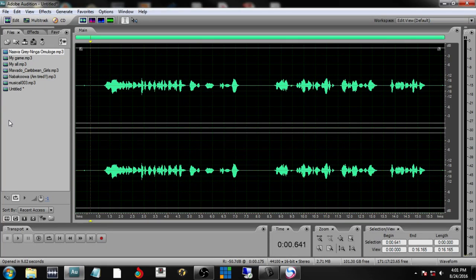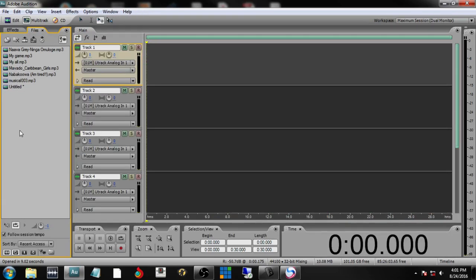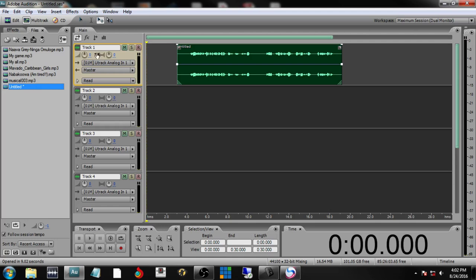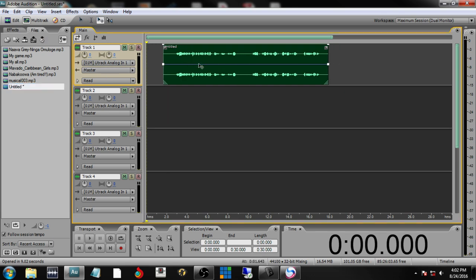After loading everything, you can activate the multitrack so that you can go on mixing different music files and the file you recorded. So this was our file that we recorded. You can simply drag it to track 1. This is our track 1, this track 2. The activated track is always the track that is highlighted. That is the active track at the time.